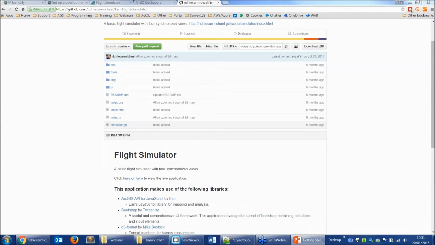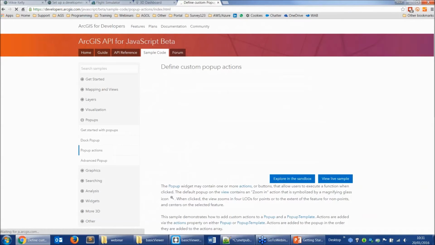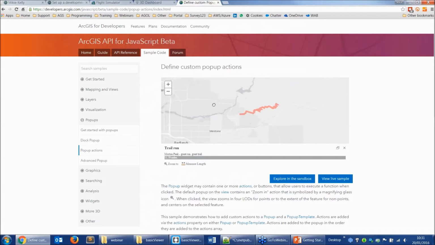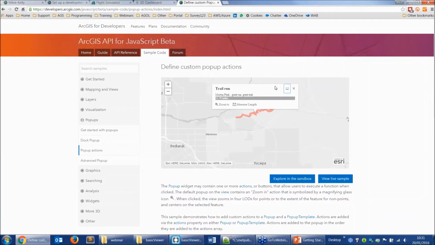Another thing that's been added is some cool pop-ups. They've been adding pop-up actions into the API. So if you click on this, you can measure the length of it through the pop-up. It's not a separate window. It's done through the pop-up, and you can view it as a normal pop-up or dock it.